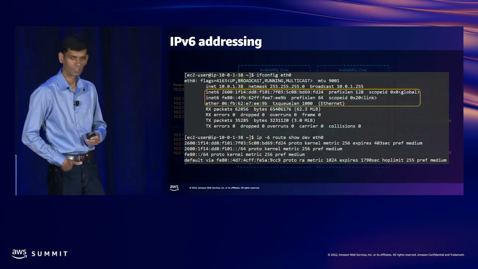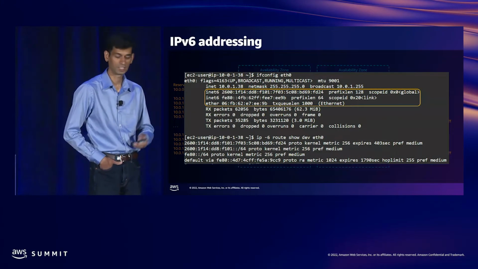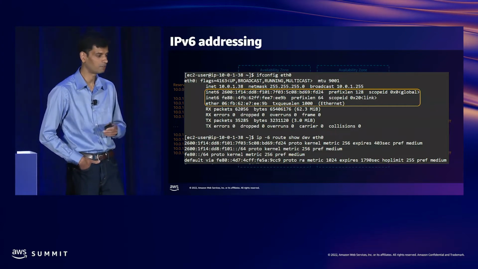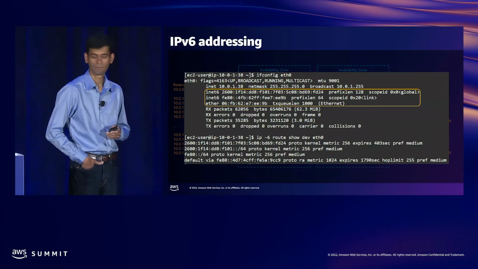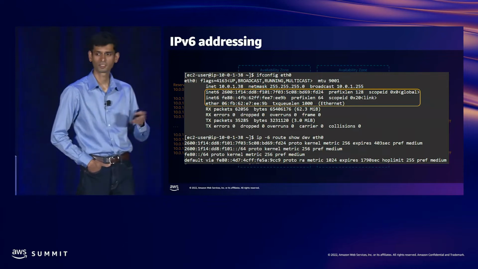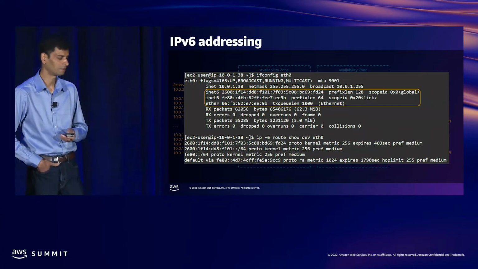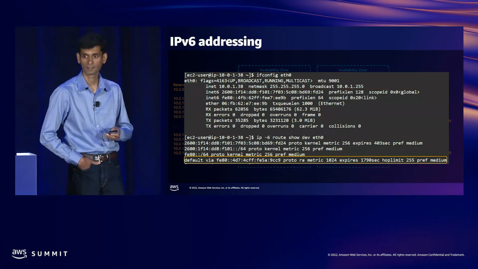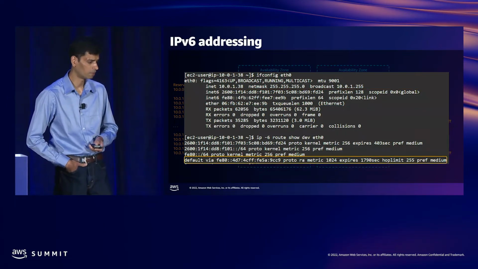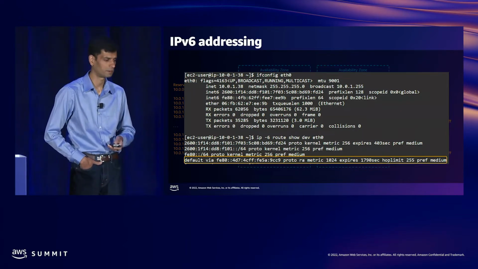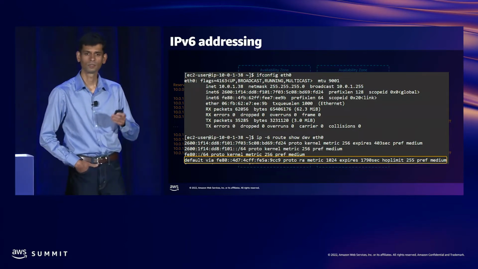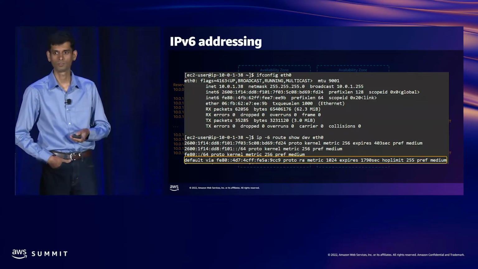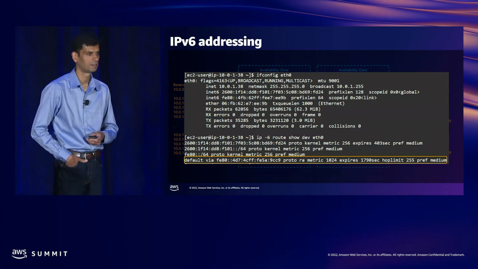All right, so here I have a Linux EC2 instance again with an IPv6 stack. And as you can see on this interface, I can see the IPv6 address available. That's because there is no requirement of a NAT here. And then again, I have the default router address, the link local address available here, which is learned through the route advertisement. Again, for IPv6, you can bring your own IPv6 in select AWS regions, or you can use the ones which AWS automatically assigns.